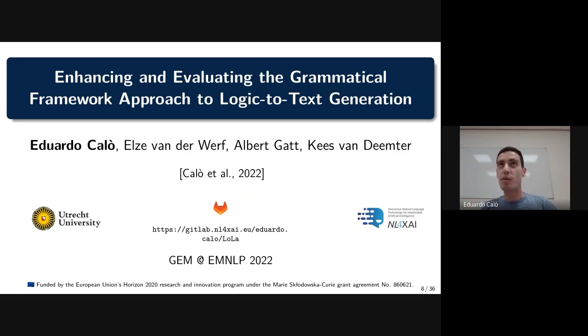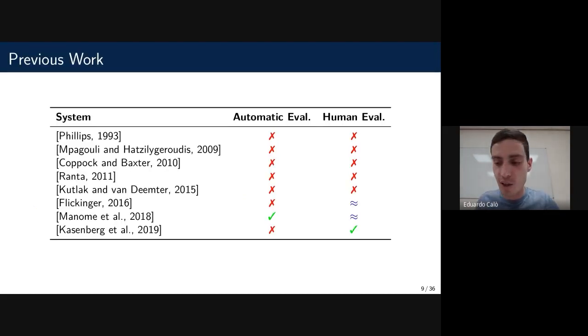So this is my first publication, which I presented last year in December at a workshop at EMNLP, and it's a collaboration with my supervisors and a master's student that we co-supervised. And yes, the main motivation of this work was that all the relevant literature in logic-to-text generation that I summarized in this table do not actually properly evaluate the generated text. As you can see here, most of the systems do not even attempt an automatic evaluation or a human evaluation, while some others, especially the newer ones, try to evaluate the generated text from formulas in some ways, both automatic and in a human fashion, but none of them have a comprehensive evaluation. So that was the focus of this work.